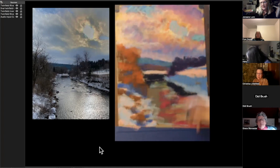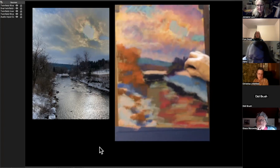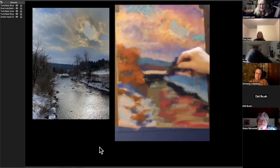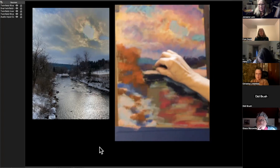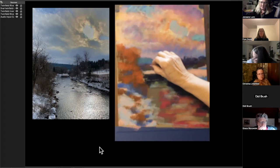I'm trying to make sure that line stays forward, and I'm kind of working from back to front — that's one really good way to get things in the front to be in the front: literally put them on top of the things in the back. I haven't quite wrapped my head around this whole thing of maybe working the sky from the bottom up, so that the closest things to you come last. It's hard for me to make that switch — I'm so used to working from the top down.